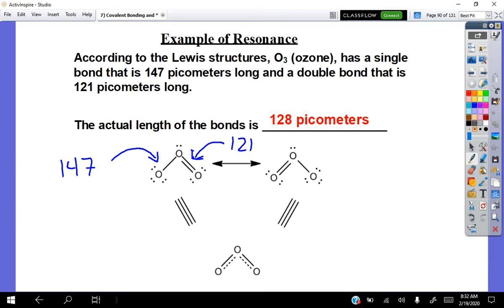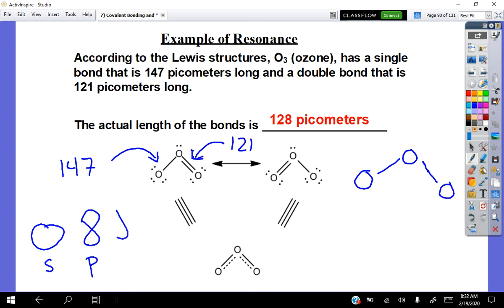What's really happening here is that when we look at the structure of the molecule and take the orbitals that are available into account, we know that oxygen has both s orbitals and p orbitals. Now, an s orbital, if you remember, is spherically shaped, and a p orbital has this dumbbell shape. An atom has 3 p orbitals and 1 s orbital, and that makes up our 8 valence electrons, right? Because you can have 2 electrons in each orbital, and that gives us our 8.